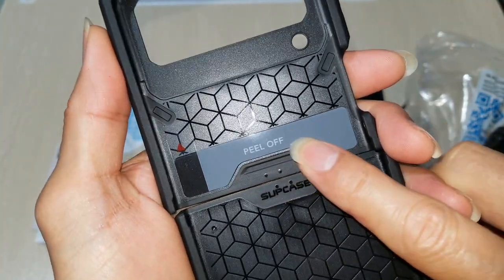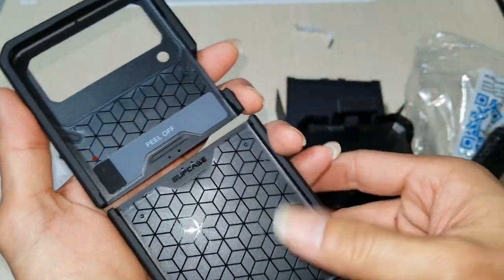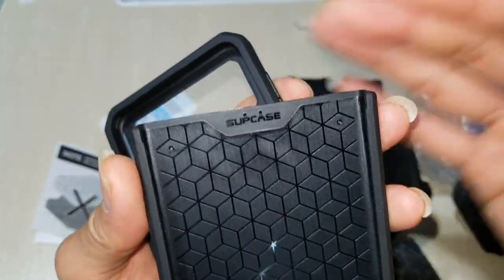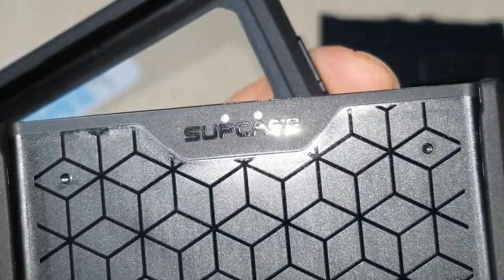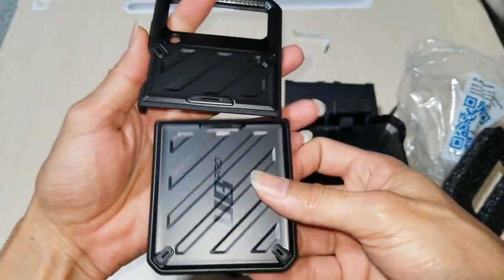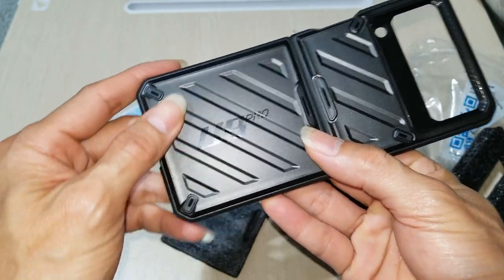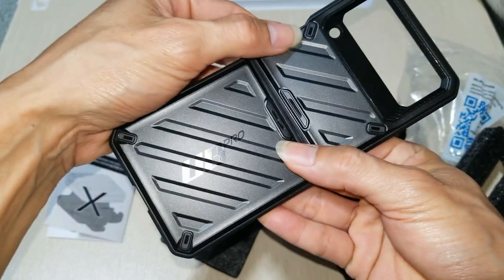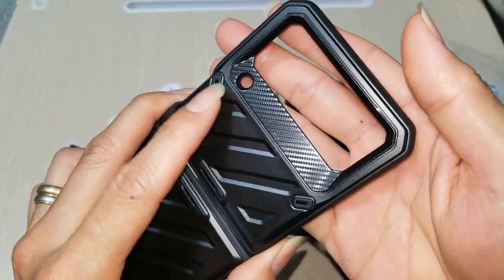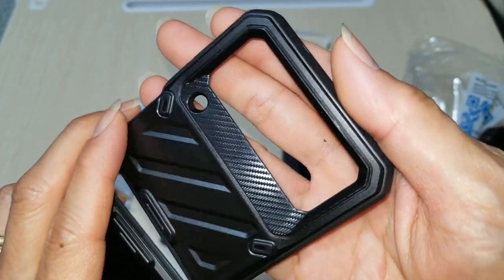It seems that there's a double-sided sticker right here. You need to peel this off. And this is the bottom part. And you have the UB Pro on the backing. There's a rubber feet right here. And you got this carbon fiber look design right here. So nice.